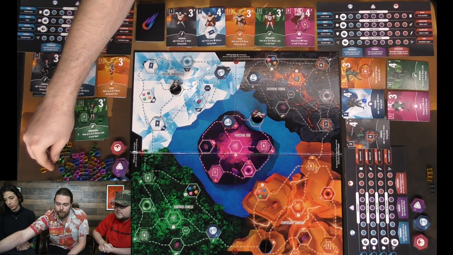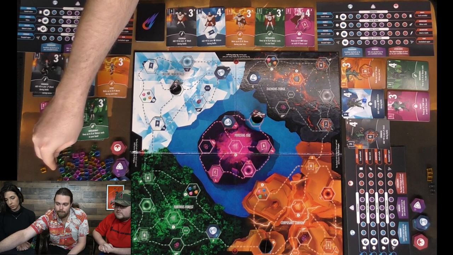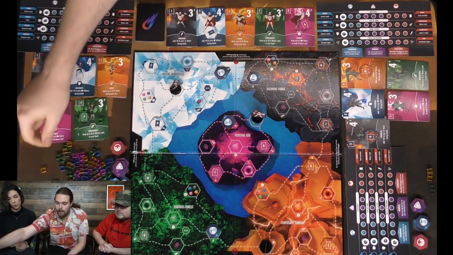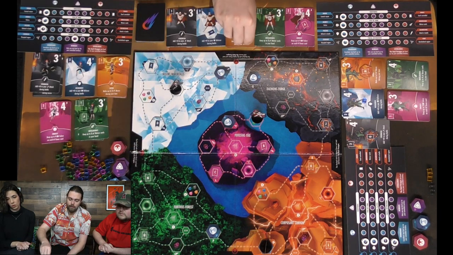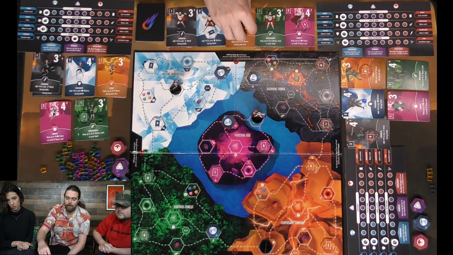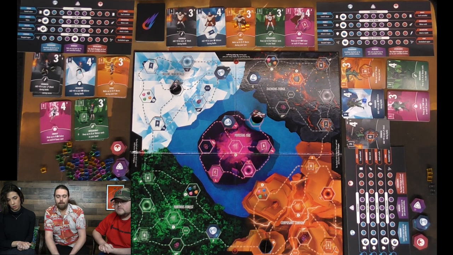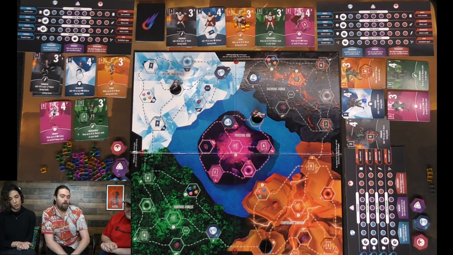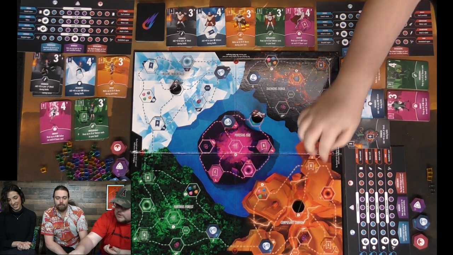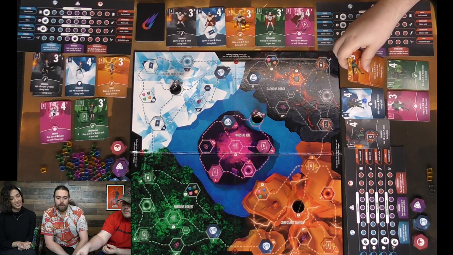And I think I'll go for three orange and a black. I could go for four orange, but there's not really a point right now. Yep. And it's a Fulcrum action, so we're all still on blue, pretty much. I'm going to go to the orange Fulcrum, and I'm going to level up. Okay.